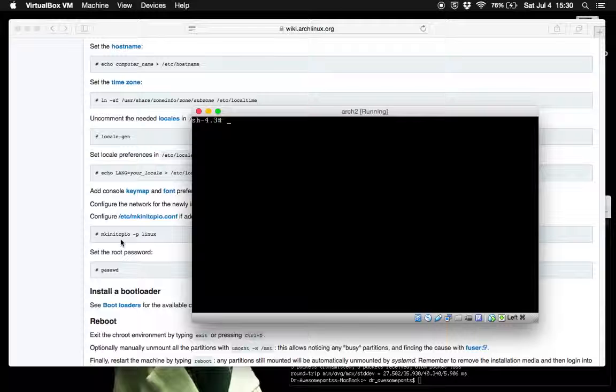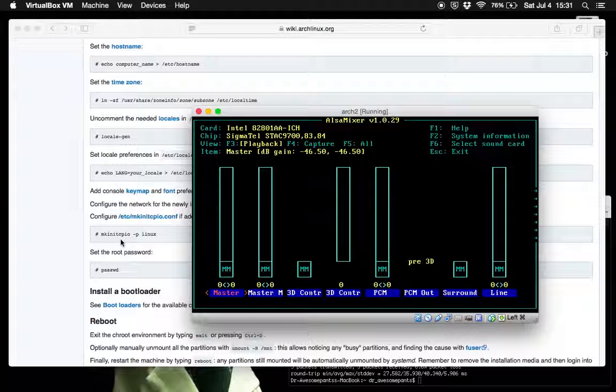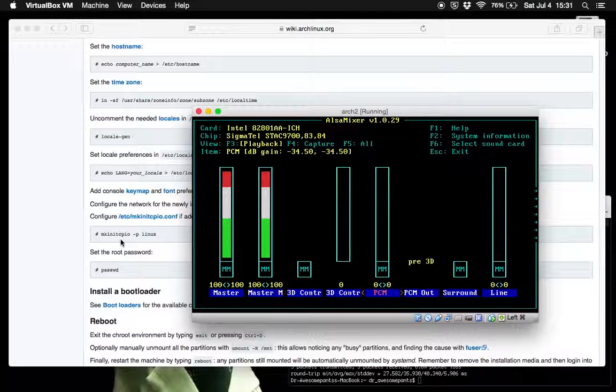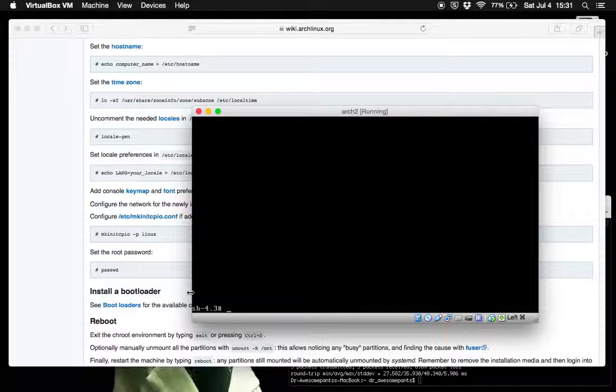So next thing we want to do is turn on sound. Let's use ALSA that we decided to install before. Otherwise, we'd have to use pacman to install it. But here we already have it, which is good. We're going to want to set the gain for everything to 0. You can see, master, mono. I'm changing that to 0 for everything that I can. And all you do is use your arrow keys left and right to select, you can see at the bottom down here, I'm selecting each channel, and I'll use up and down to change it, and then we'll hit the escape button to save those. Now we have sound for our system. We'll be able to test that here in a second.